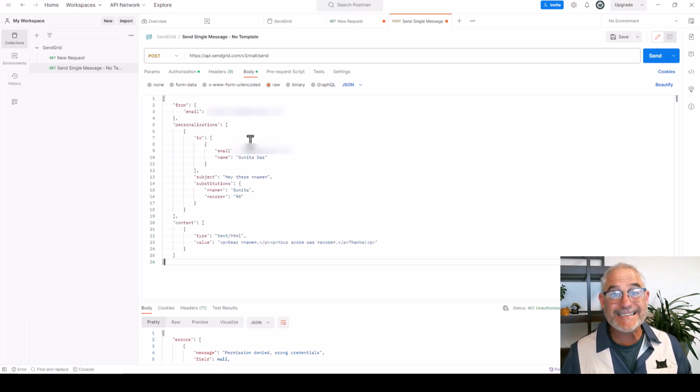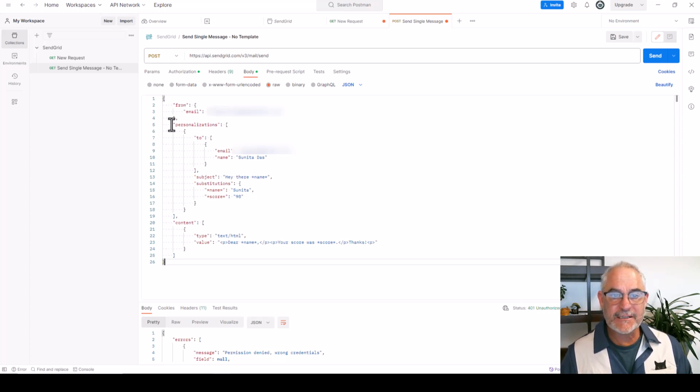So now you can see the basic structure of sending a message. First, this object has a from attribute, which is the email of the verified single sender that we configured in the first video. And then there's a personalization section. So this is a key SendGrid concept.